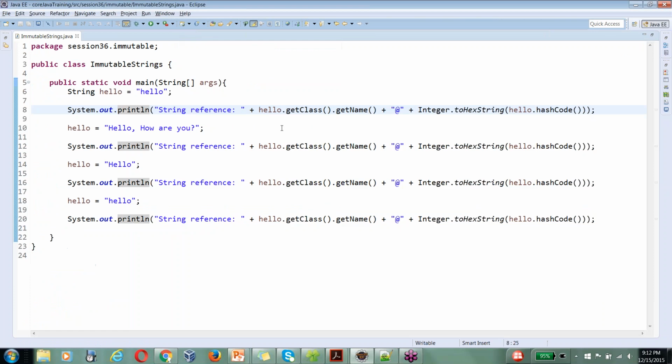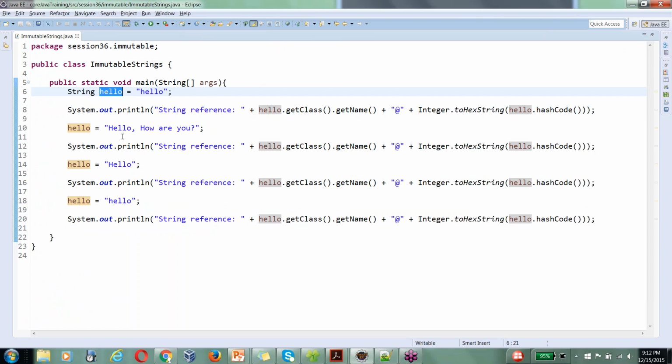Here we have a program, ImmutableStrings. I have declared one String reference variable and assigned the string "Hello". Let us try to run this program, and then I will explain what exactly is happening.